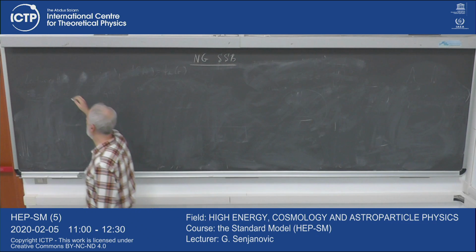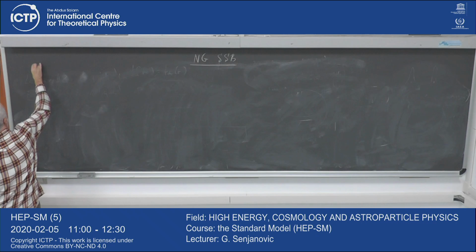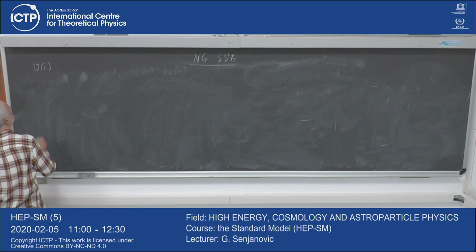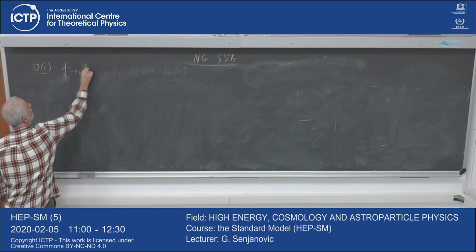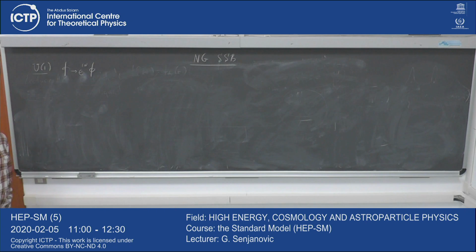Up to now we did the U(1) example. We took a scalar field. By the way, why did I take a scalar field? Why did I have to introduce a scalar field? Look, I'm doing what I hate to do. Remember, I told you I'm a minimalist. I never change anything unless I have to.